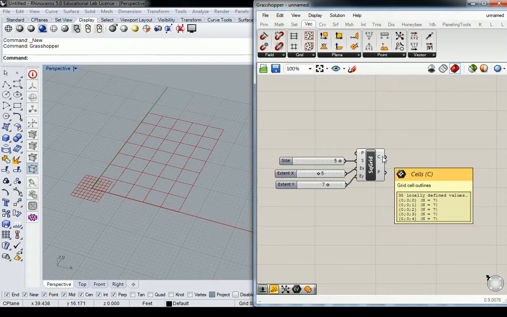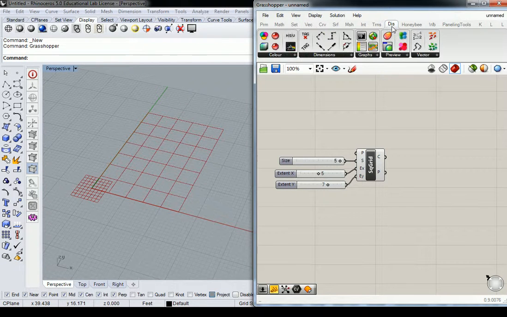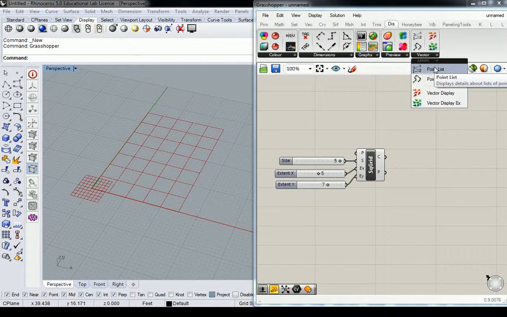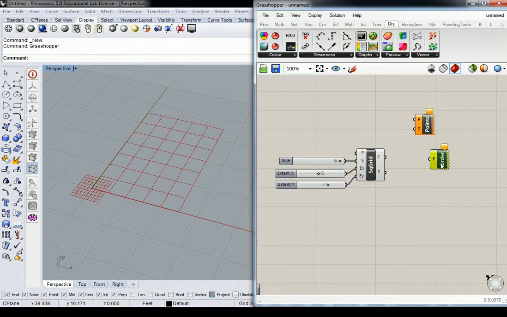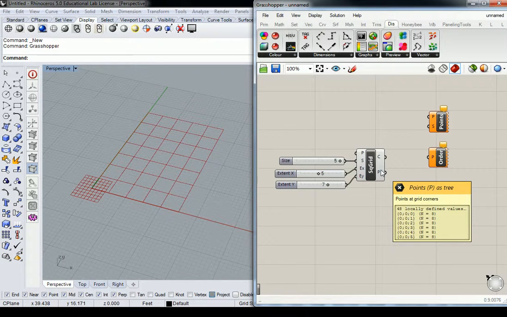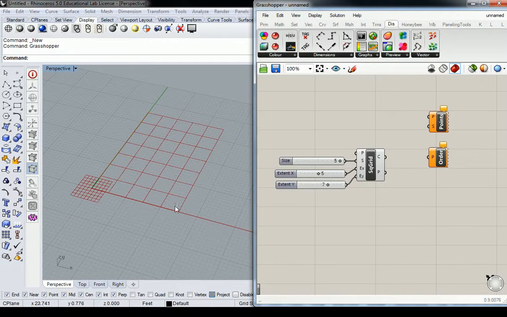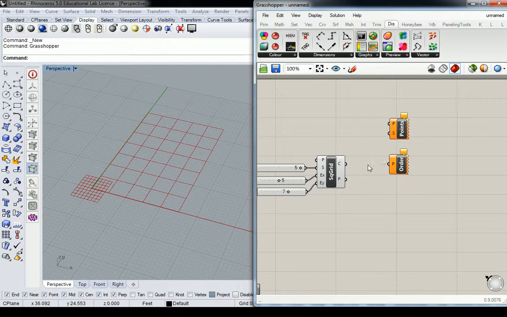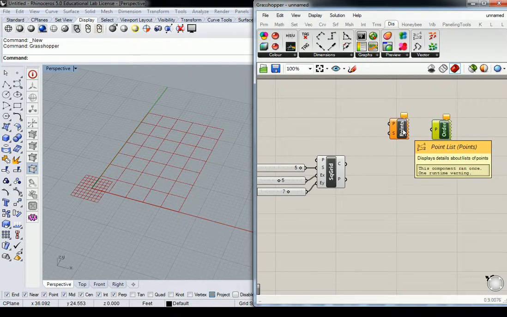So right off the bat, I want to first show you point lists and how the points of these outputs are being read. Okay, so I mentioned before, and I showed you under display, you have the option to read a point list, or you can visually see the order. So let's take a look at that just as a means of helping you learn to identify how information is being read. So I'm going to go to point list, and I'm going to also bring in point order, and it's going to help us see how they're being read. So we have cells and we have points being output from this grid, right? So obviously the cells are the empty spaces in between, and the points are going to be at the intersections. So if I plug in, let's start with the point list option.